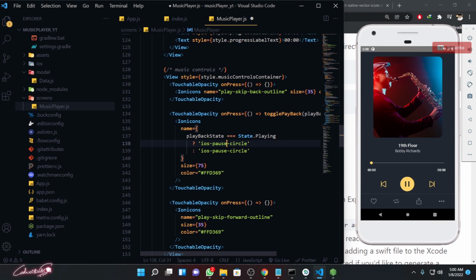This should come here and this should come here. Sorry guys. And now if you save these changes and if you hit this, okay, cool.